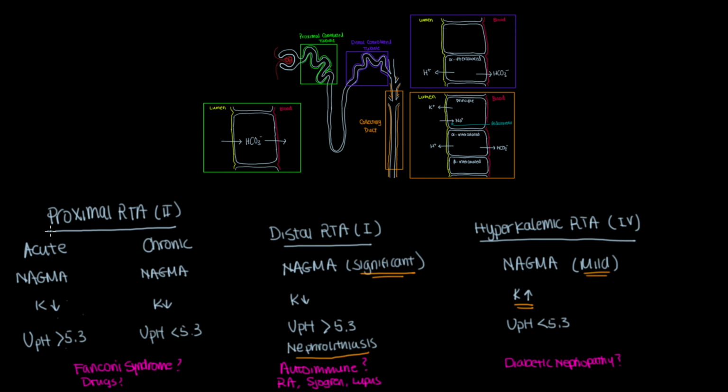Lastly, for proximal RTAs, they are oftentimes associated with Fanconi syndrome, which also, as mentioned before, causes loss of things like phosphate, which can lead to conditions such as osteomalacia. But in any case, for proximal RTAs, if you were to give a patient a bicarb challenge, as in some bicarb load, then a significant portion of that will be lost in the urine because the major hub of bicarb reabsorption is impaired. And that is tubular acidosis.